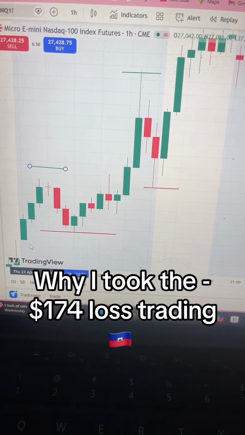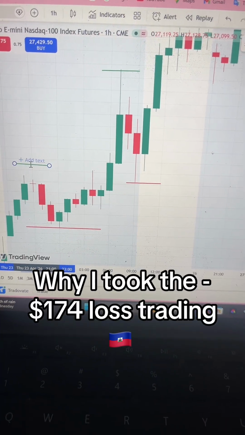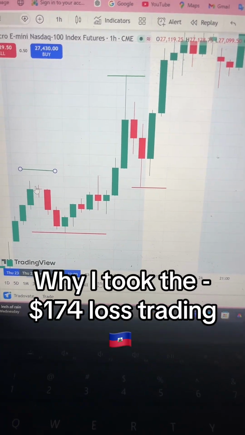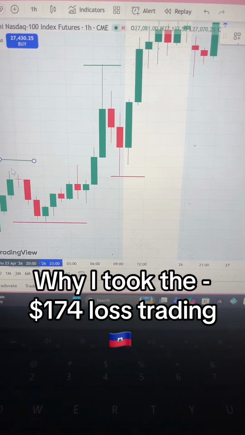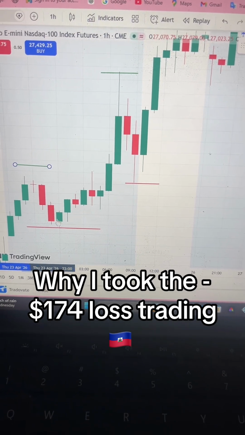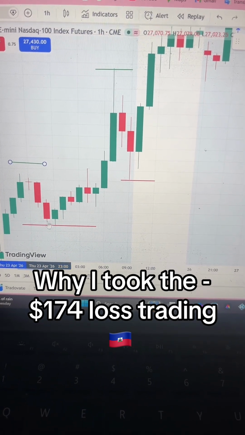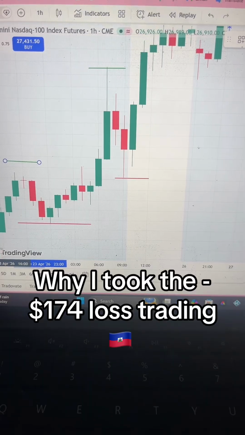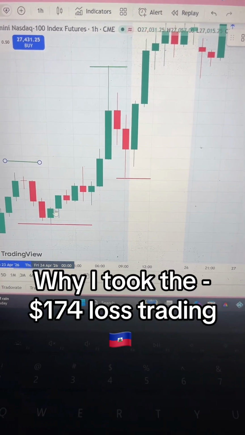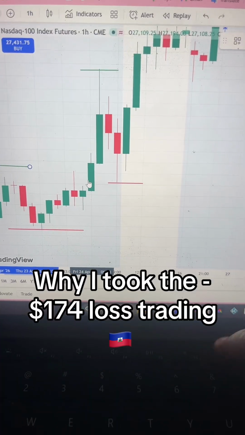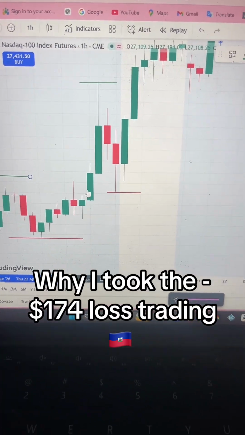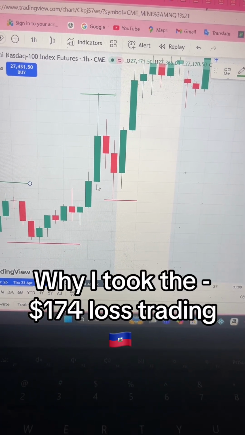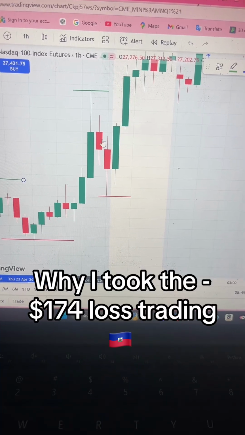So this went up. This is the highest point it went. This is a higher high. Then right after the higher high, it made a higher low. The reason this is a higher low is because this low is higher than the previous low. Then after that, price went right back up. Let me make my screen brighter. Right after that, price went right back up.